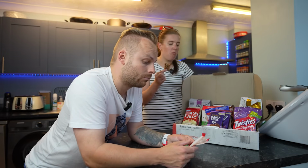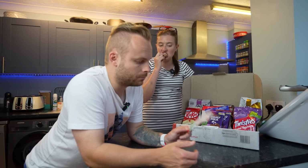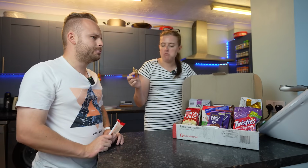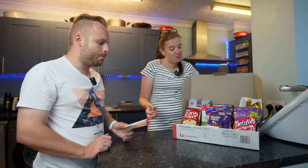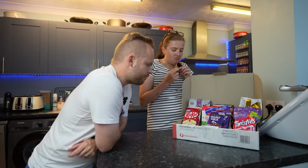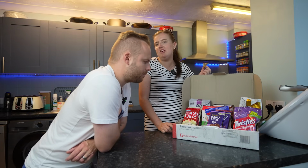That is good. Very yummy. I really like that. That's a really good little breakfast bar. It's going to really ache my jaw though. It's very chewy. Does what it says on the packet. That's really good. I like that. So, a mix so far. I've liked everything. I'm less fussy, I think.